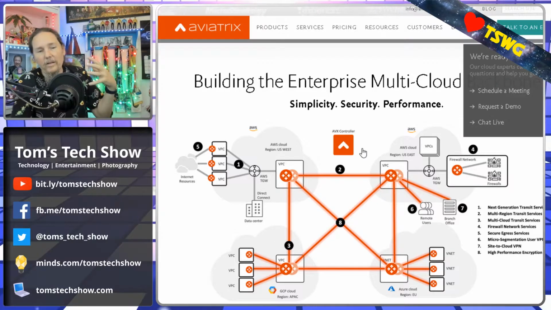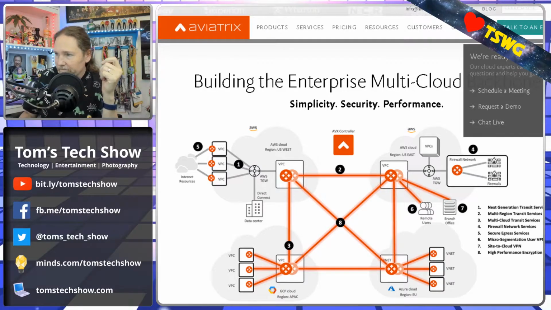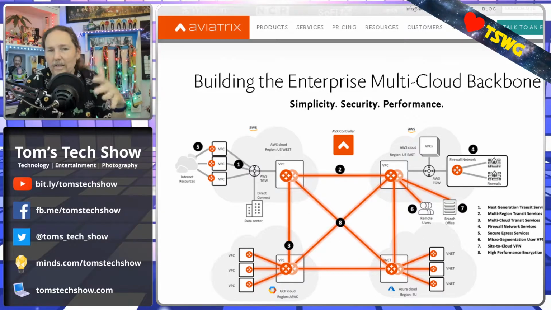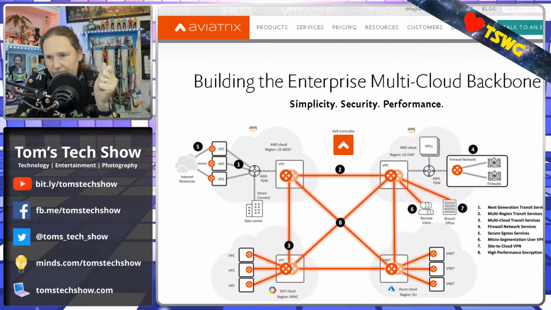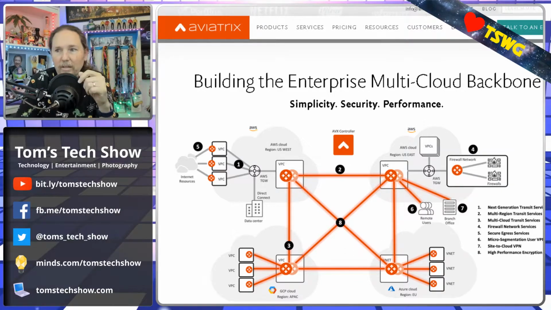So we explained our business model that I use at the company I work for. Our business model is backwards of that. We don't connect any of our VPCs together. We only connect our customers to their own VPCs in the cloud in order to connect their resources to our software, things like that. So they went out of their way and completely flipped their pricing model around and made it so that we could get their lower VPC to VPC price for connecting people to the cloud. And we're really, really great about getting it all set up and everything else.